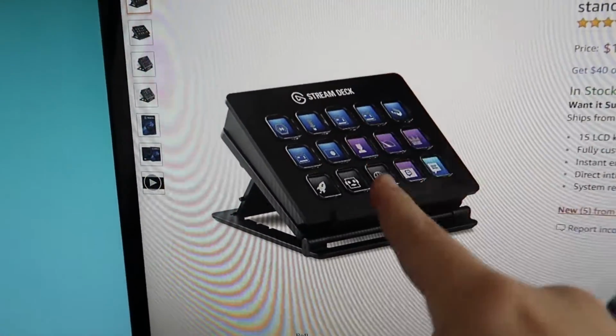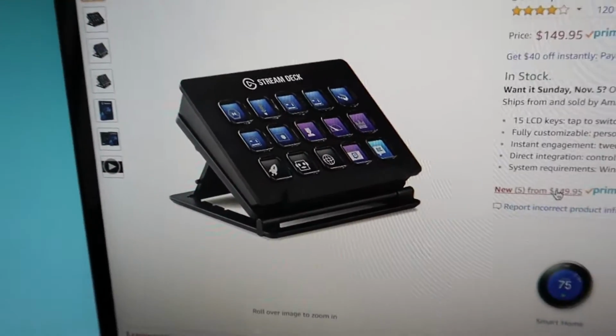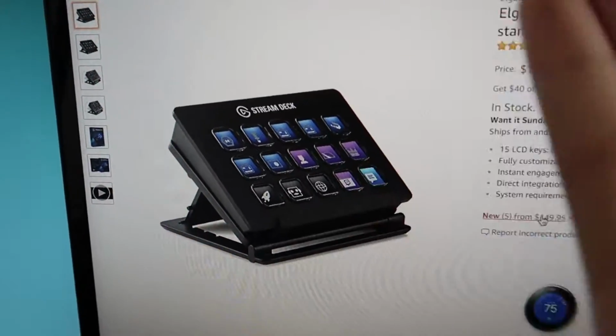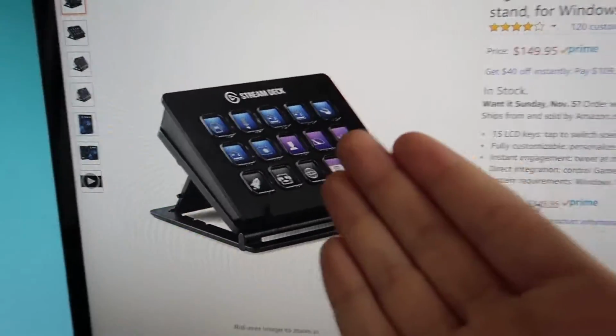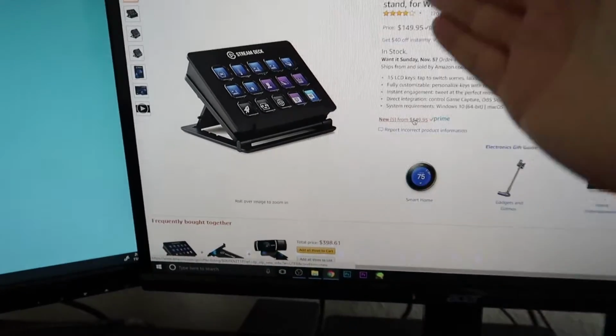Each key can actually change if you go inside of a program. Let's say you click this one. It's like a folder to even more buttons. You have infinity amounts of things that you can do on this thing. And sure, it's a little bit more expensive, and that reflects. That's the point. It's more expensive, but it's worth it.